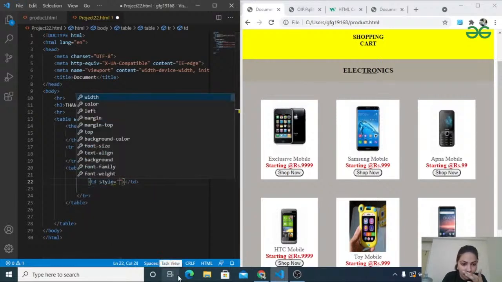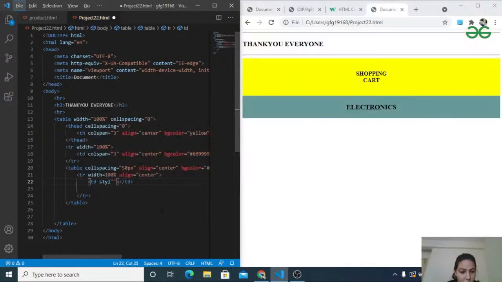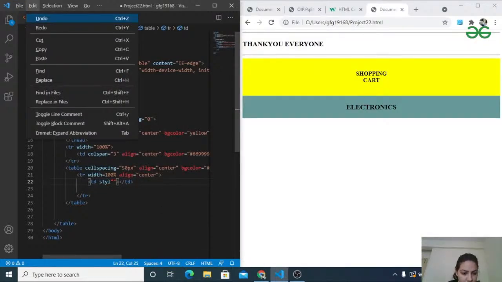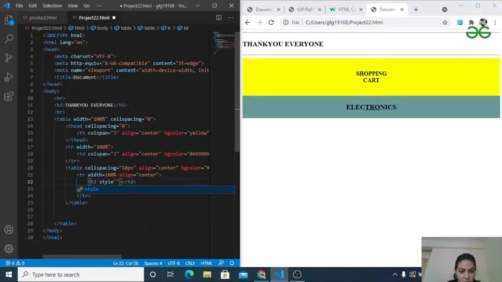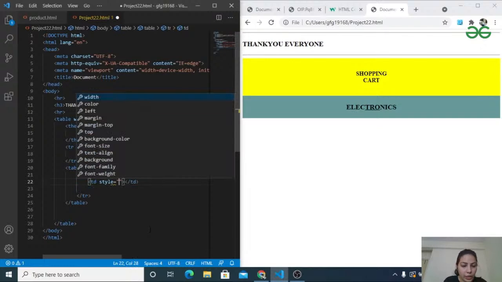So let's use the style tag. In style, I have to use width. Let us set the width, height, and the background color.